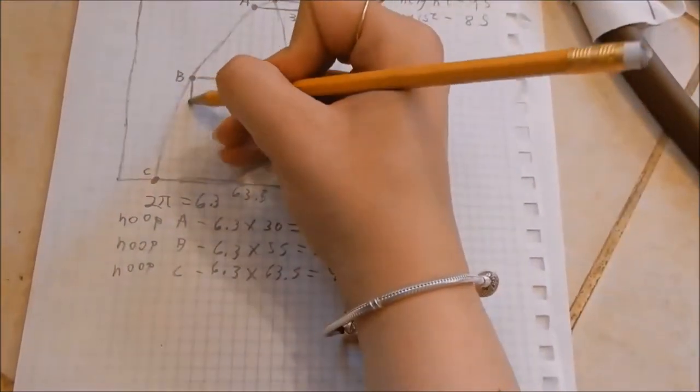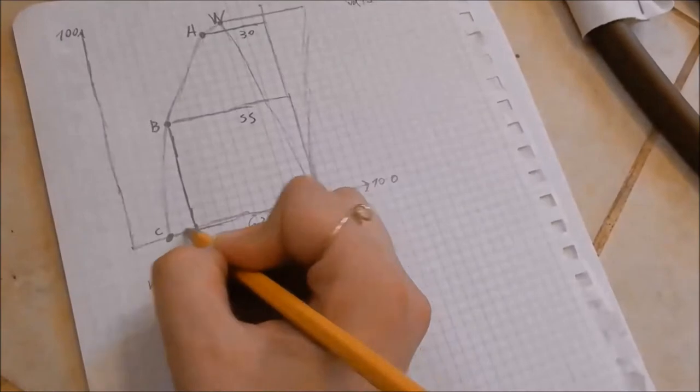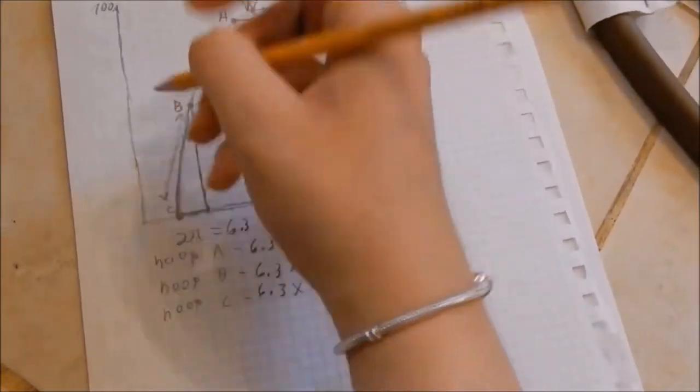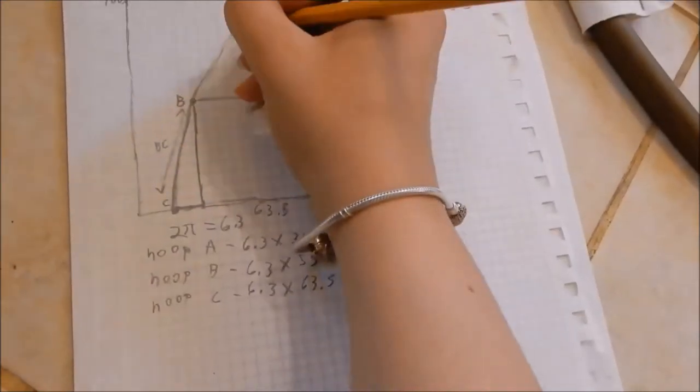Now we will measure the stripes. Draw a line down from each dot. Now you get 3 right-angled triangles. Use the Pythagorean theorem.